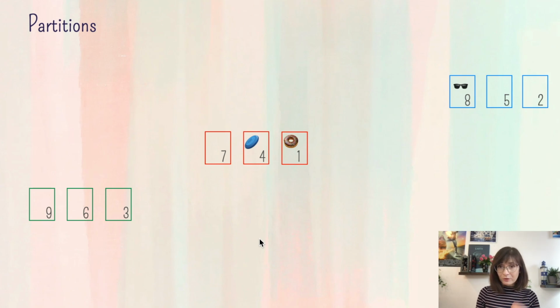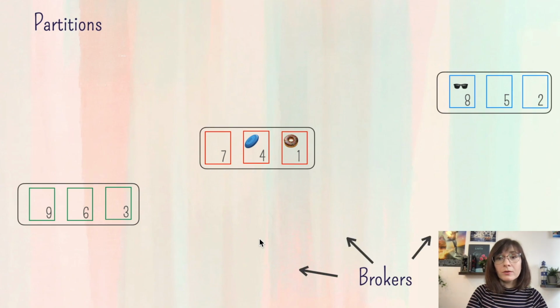Some of you might already be familiar with the log structure, but if you are not, it's a pretty simple type of storage. It is an append-only sequence of records ordered by time. So it's a file and we write to the end of the file. And these logs, or as we will be calling them, partitions, are stored on the disk storage of the brokers. Partitions are independent, self-sufficient entities.